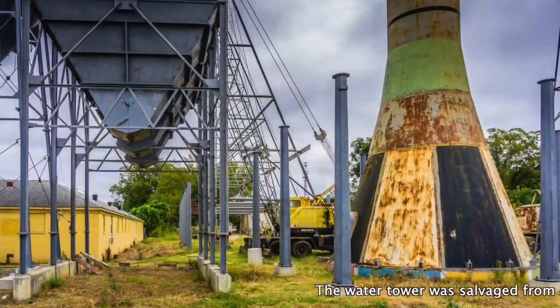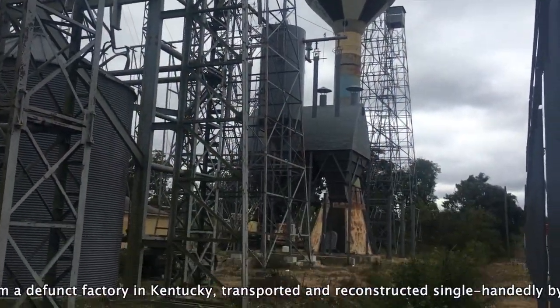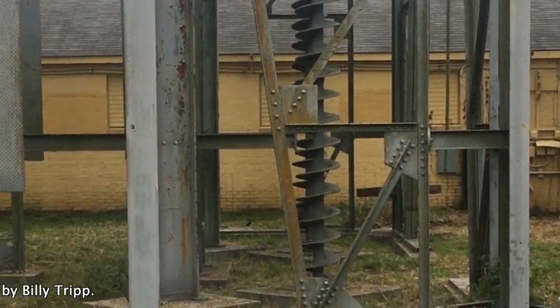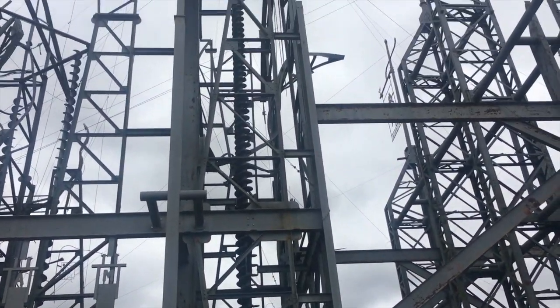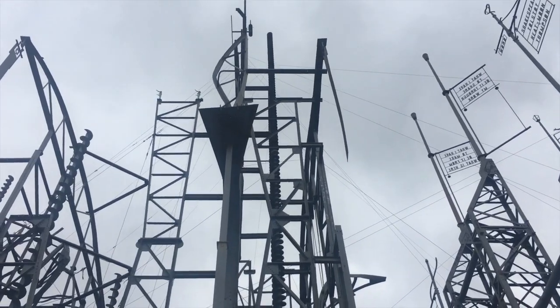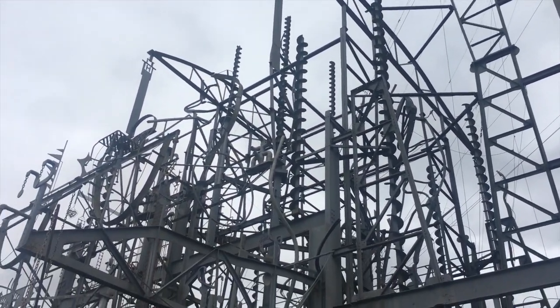There was a story about that water tower too — he bought it and had it brought here; I don't remember where. You see this looks like a drill? It goes all the way up. He's got several of those all over the place. Some of them don't go down to the ground though.